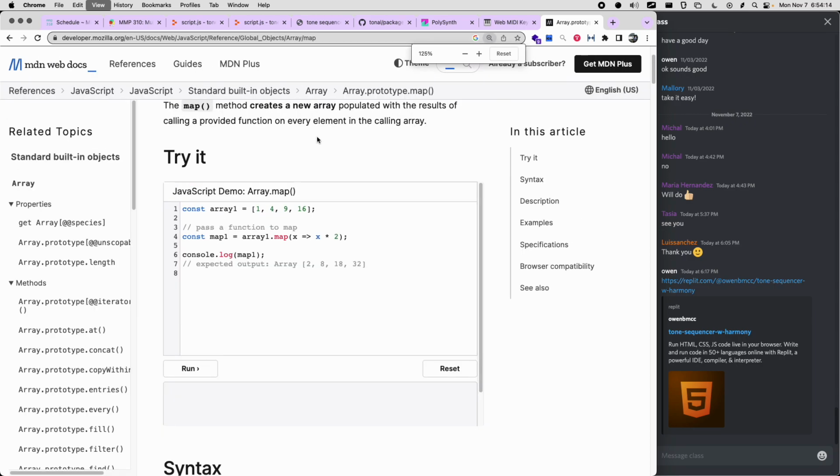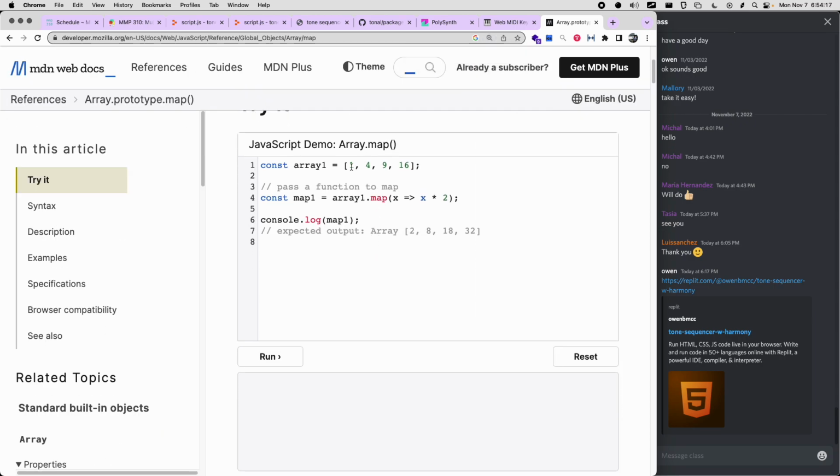So in this example, you can see the array has 4 numbers in it, 1, 4, 9, 16. And inside this map function, basically you take the array or list and then you say dot map and then you take each element and assign it to a variable. So in this case it's x. So 1 is going to be x, 4 is going to be x, 9 is going to be x, 16 is going to be x. And then on the other side of this arrow, this is called an arrow function, we say how we want to transform this value. So it's saying x times 2. So it's just multiplying everything times 2.